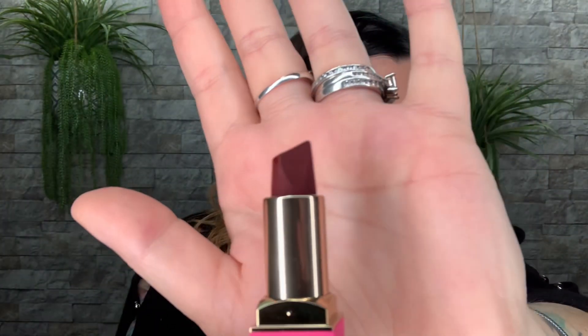Let me just go ahead and put it on. I don't know — this looks like the darkest color I've ever had this close to my mouth. It got on my teeth a bit, but there you go. I actually like it! It looks almost like a dark purple in the tube, but on the lips it's more of a burgundy. I like it.